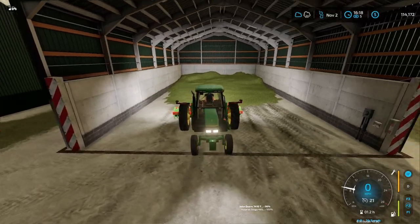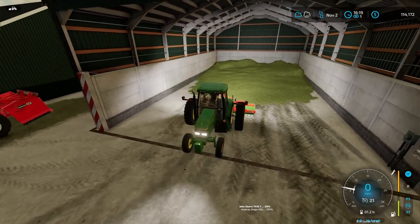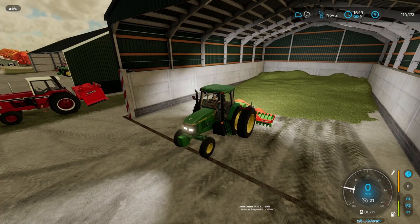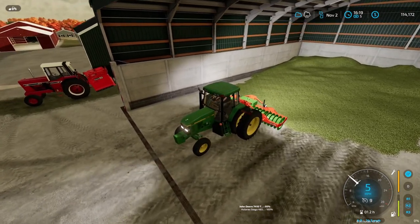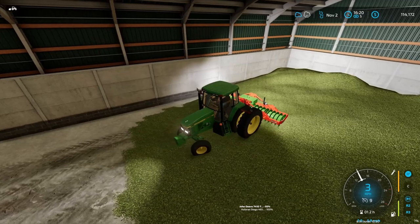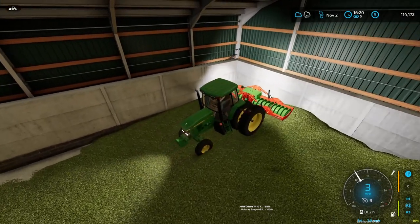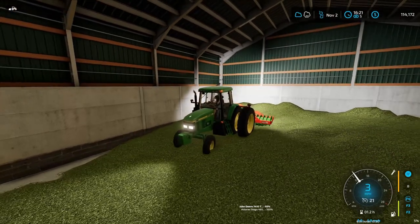All right, we are back. I had to get out the old International and the leveler. We hit it again. It took quite a bit, but we're finally at a point to where I think this will be able to compact it. Or at least I think so, just based on, you know, smoothed out and everything. It was not easy by any means.